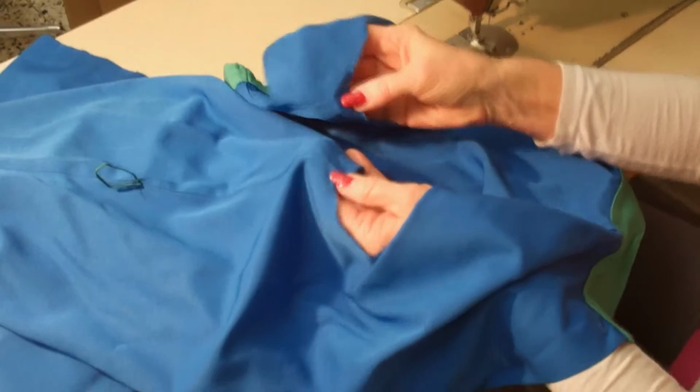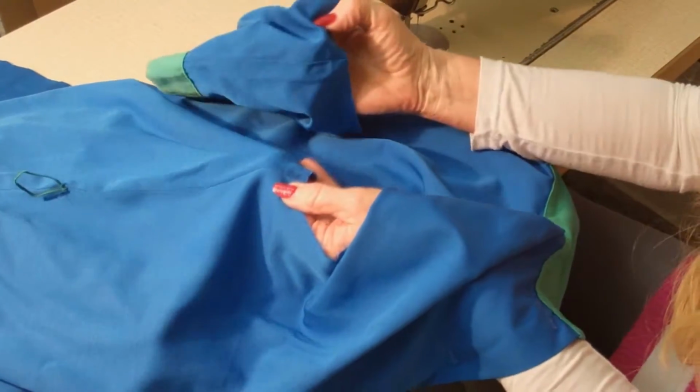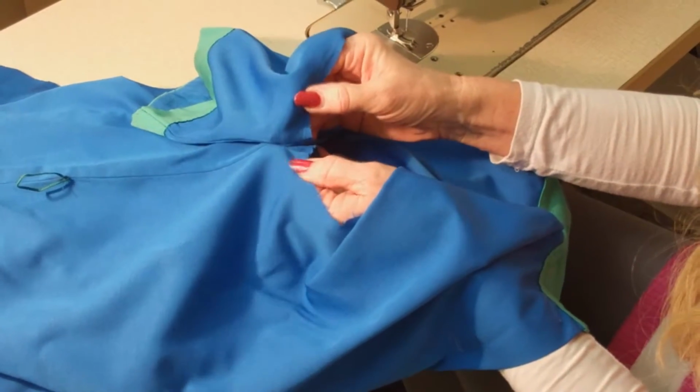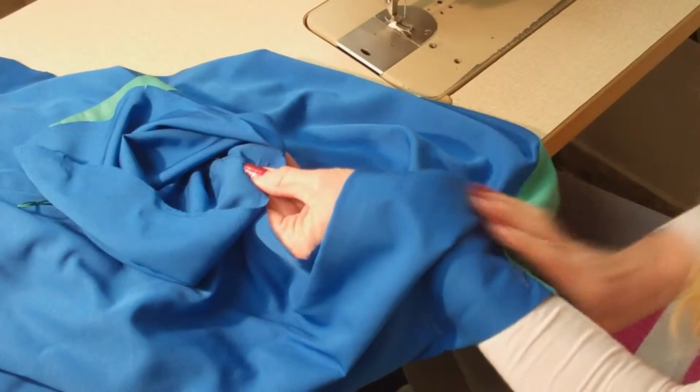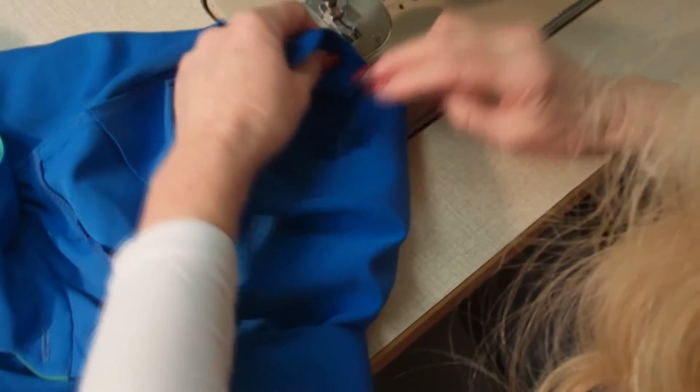I repeat, I put the side seam of the dress together with the underneath seam of the sleeve. I turn this around, and I have my sleeve on the top and the dress on the bottom.